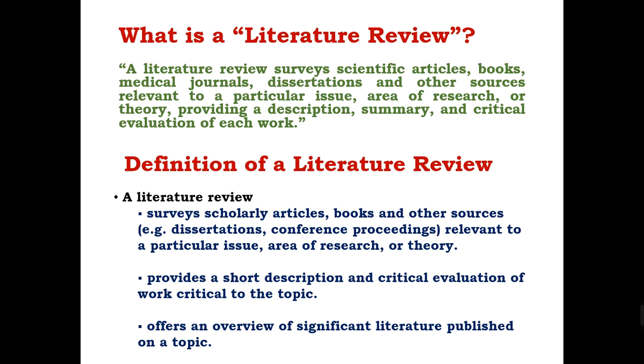Definition of a literature survey, that is, a review: a literature review surveys scholarly articles. What do scholarly articles mean? It is the refined research work done by a scholar. That means scholarly articles, books, and other sources like dissertations, conference proceedings relevant to the particular issue, area of research or theory. And a literature review should provide a short description and critical evaluation of work.